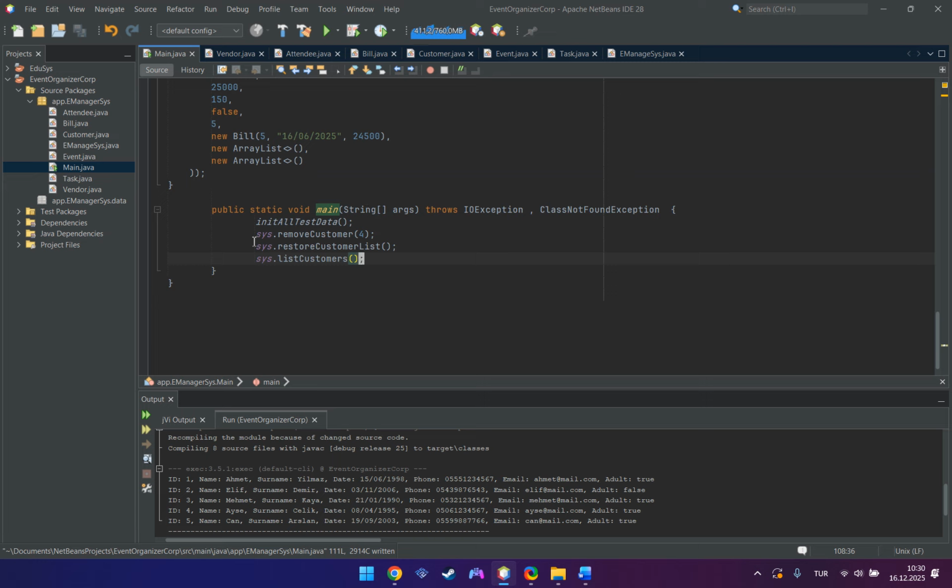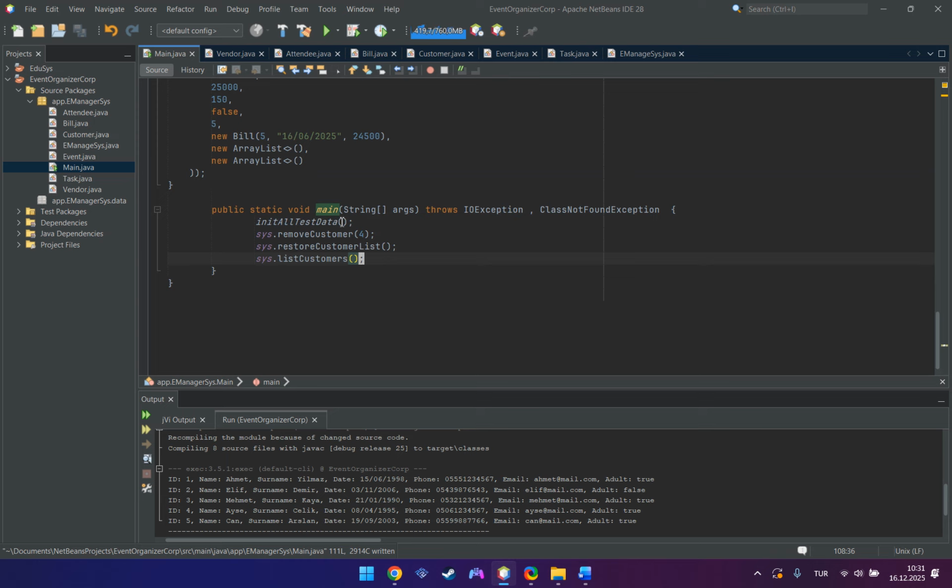So what happened here? Initialize all test data basically places the data on the memory, not the persistent data file. So we initialized the data on memory, we removed it from the memory, but we restored from the file.